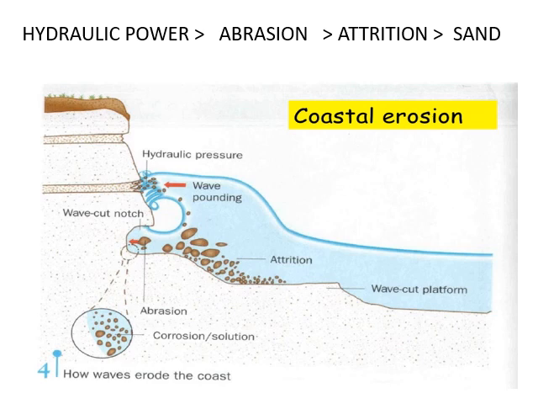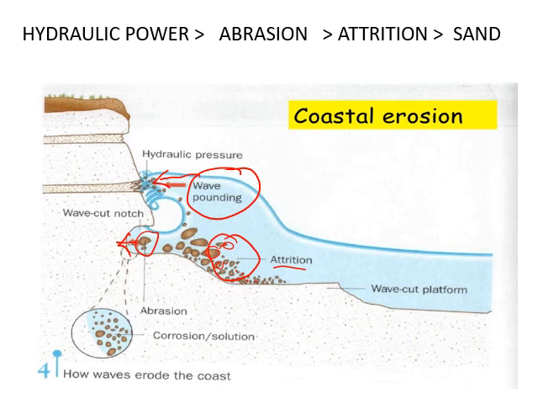And you can see this diagram has all 3. I've got waves pounding at the cracks in the cliff, that's hydraulic action, hydraulic power. I've got abrasion here where rocks themselves are hitting the cliff. And if you look at the attrition, you can see where rocks collide with each other and they get smaller and smaller.